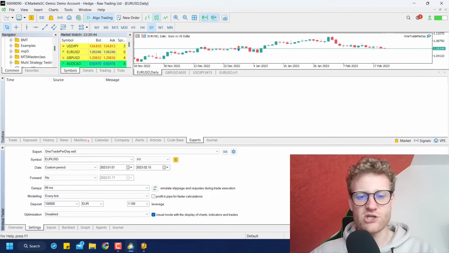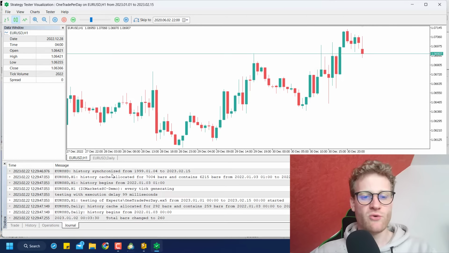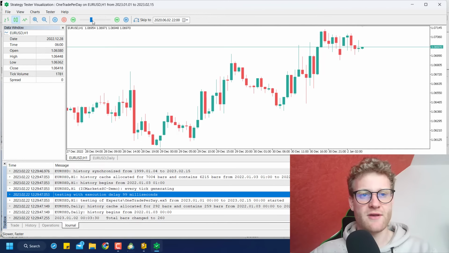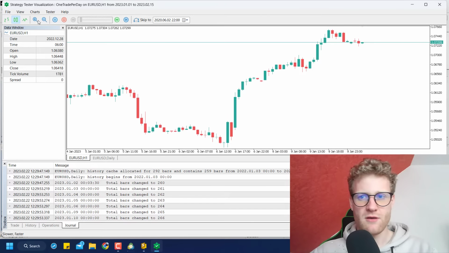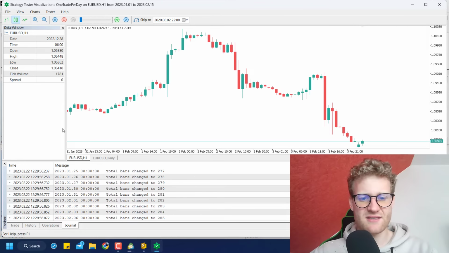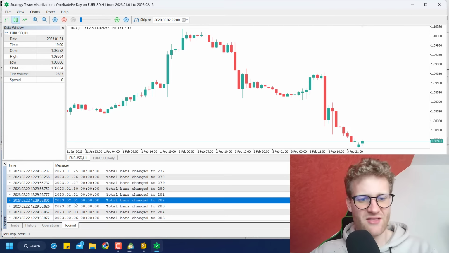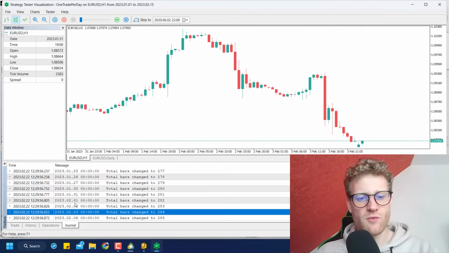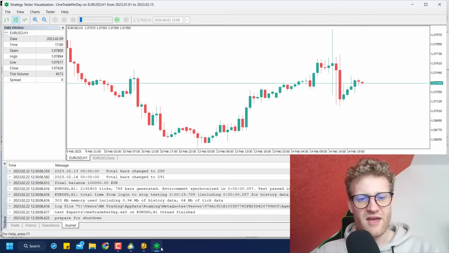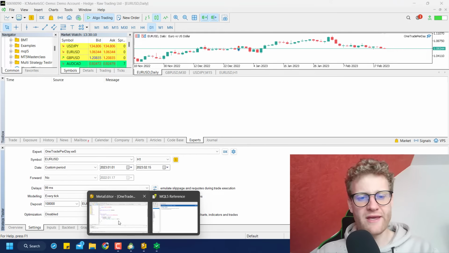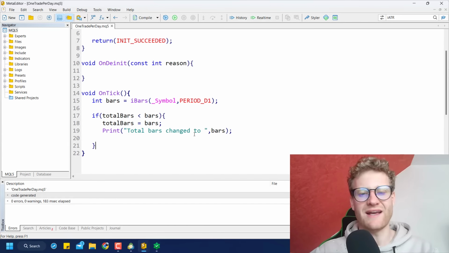So if we go back to the MetaTrader, run the same test again, and just click start in the lower right corner, you will see in the journal here that whenever there's a new day, it gives us the total amount of bars. So you can see at the start of a new day, we will get this print statement exactly one time. And this is how we can make sure that everything inside of this if statement is only executed once.